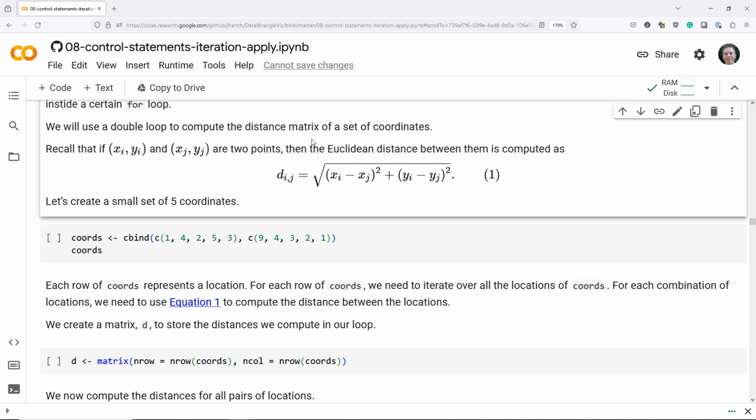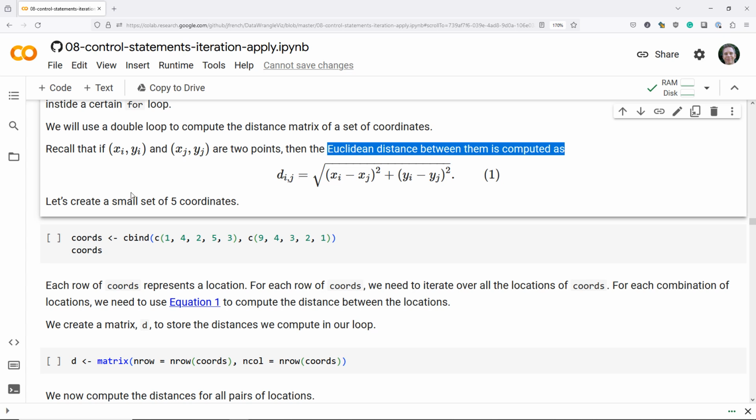To illustrate using a double loop, we're going to compute the distance matrix for a set of coordinates. Recall that if xi, yi, and xj, yj are two pairs of points, then the Euclidean distance between those two points is computed as the square root of (xi minus xj) squared plus (yi minus yj) squared, and we're going to call that entire value dij, the distance between observation i and observation j.